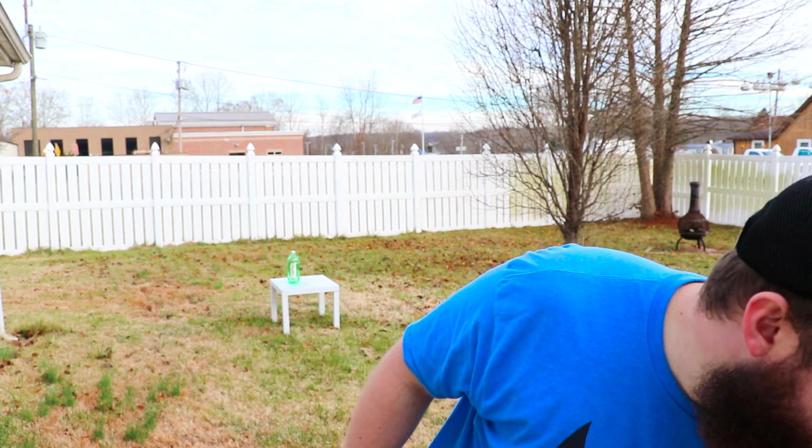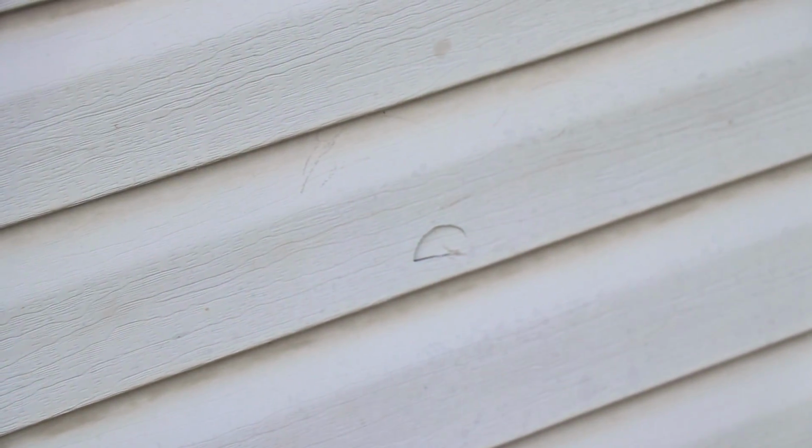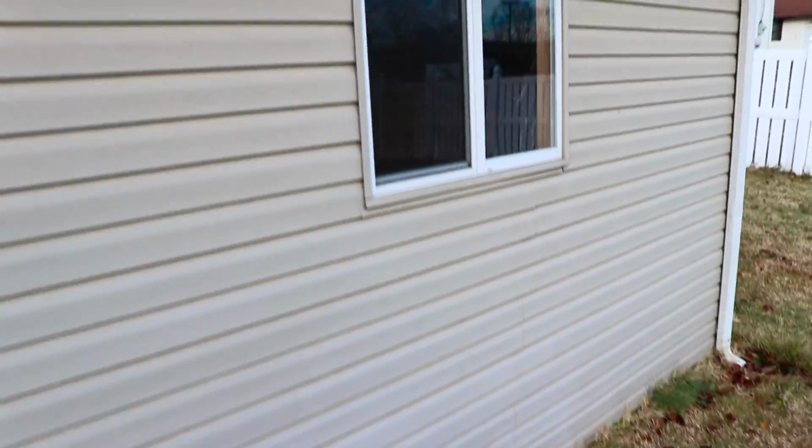I'm gonna have to change the position that I'm shooting from, because if you look here, you can see, I don't know if you can see it. Yeah, you can see it right there, that it cracked the siding where it bounced off the table. It cracked the siding on the house. So, that's no good. So I'm gonna change positions and try again.